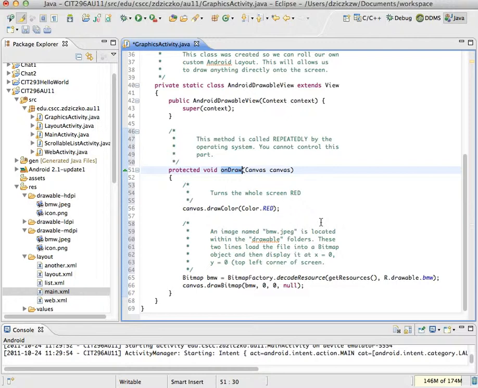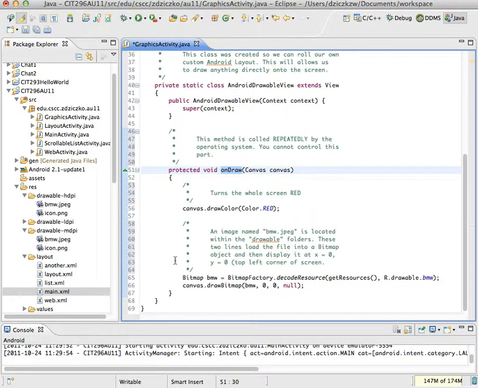It's called canvas. The canvas class defines an area in which we can actually draw 2D and sometimes 3D graphics. Okay, this is a necessary parameter. I'm not putting this in here because it is just beneficial. It is required because you need to tell it where to draw to. When the operating system calls the onDraw function at will, it also passes it the canvas, the actual screen area in which things can be drawn. And in this case, since we haven't restricted it to any particular area, it's the entire screen.